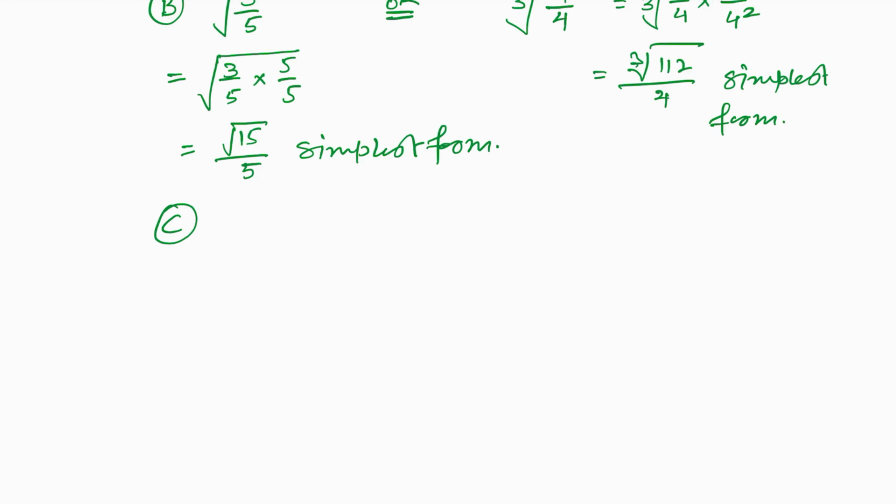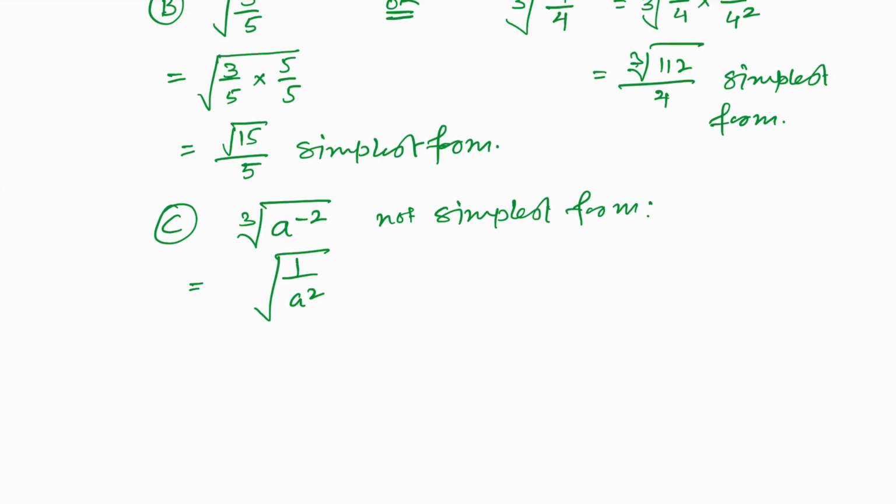Part C, there is another part, and that is the radicand does not contain any factor with a negative exponent. So if there is a negative exponent, it is also not the simplest form. Example: a raised to the power negative 2, cube root, is not the simplest form. So to make it the simplest form, I will make it cube root of 1 over a squared. But because of part B, I can't leave any root form in the denominator.